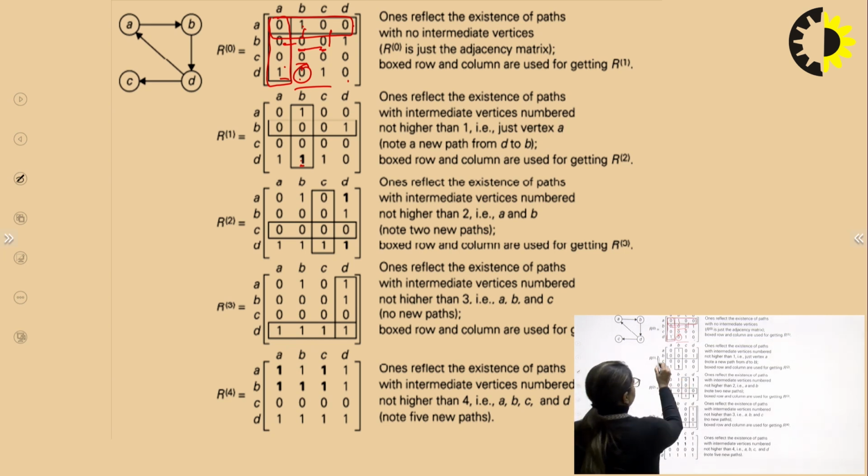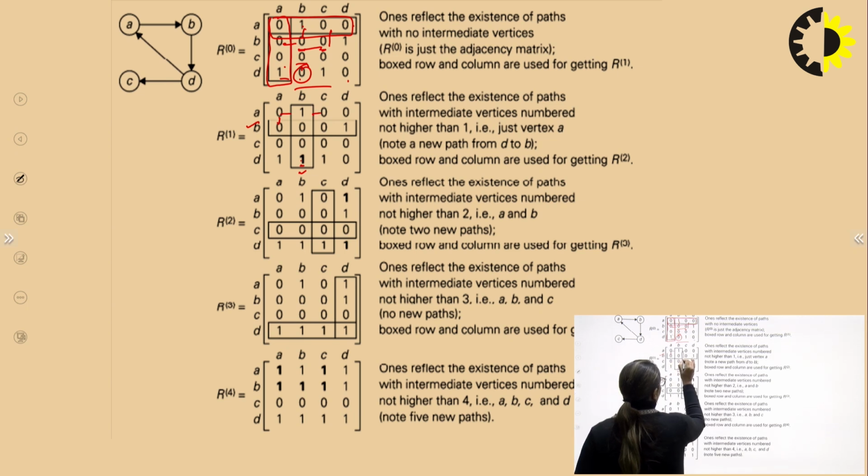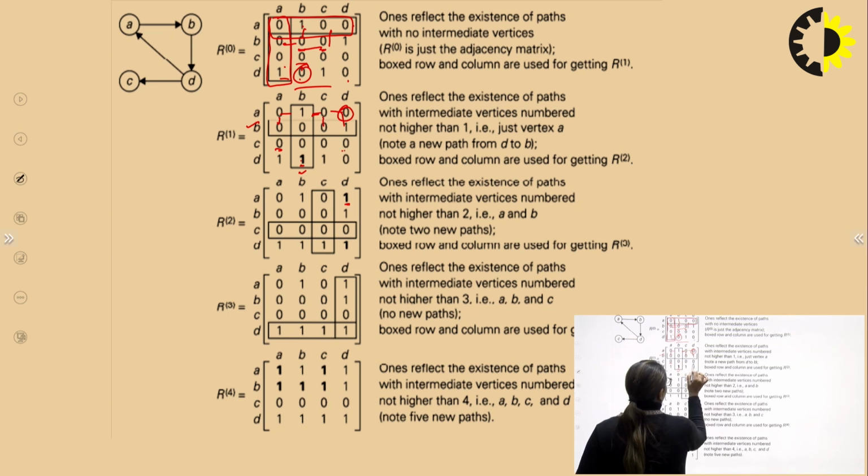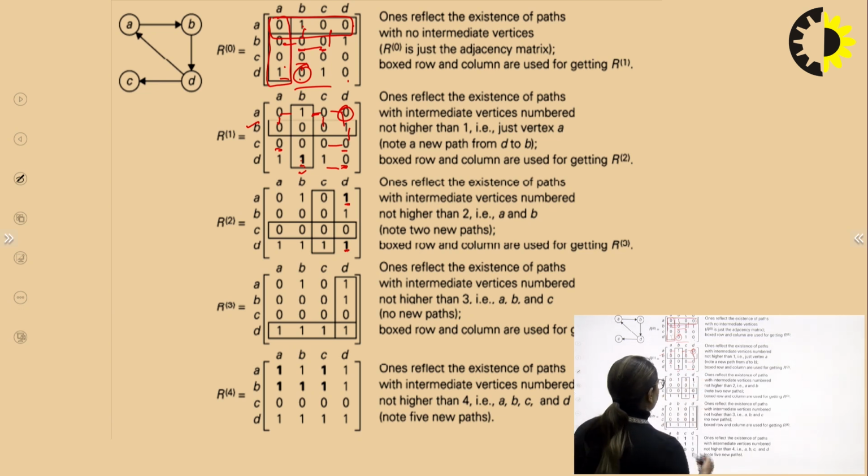Now, we will highlight the second row and the second column. We will check this 0, here it is 0, here it is 1, cannot be changed. 1 and 0 cannot be changed. 1 and 1, so this can be changed to 1. So, here this 0 will be replaced with 1. Now, we will check this 0, here it is 0, it cannot be replaced. 0 and 1 cannot be replaced. This 1 and 1, this can also be changed to 1.